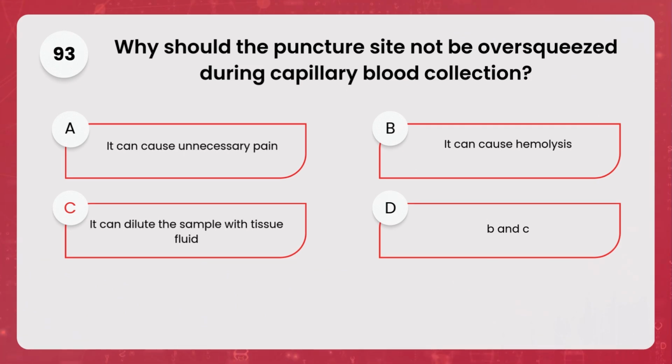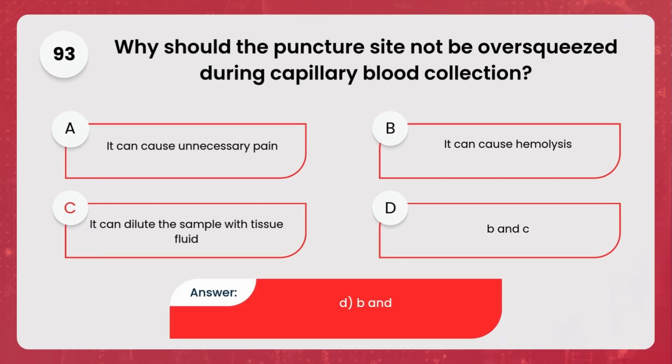Number 93. Why should the puncture site not be over-squeezed during capillary blood collection? A. It can cause unnecessary pain. B. It can cause hemolysis. C. It can dilute the sample with tissue fluid. D. B and C. The answer is D. It can cause hemolysis and it can dilute the sample with tissue fluid.